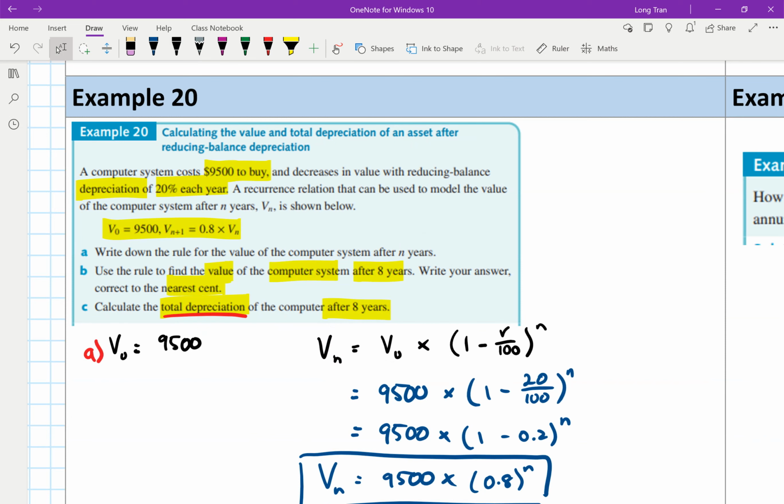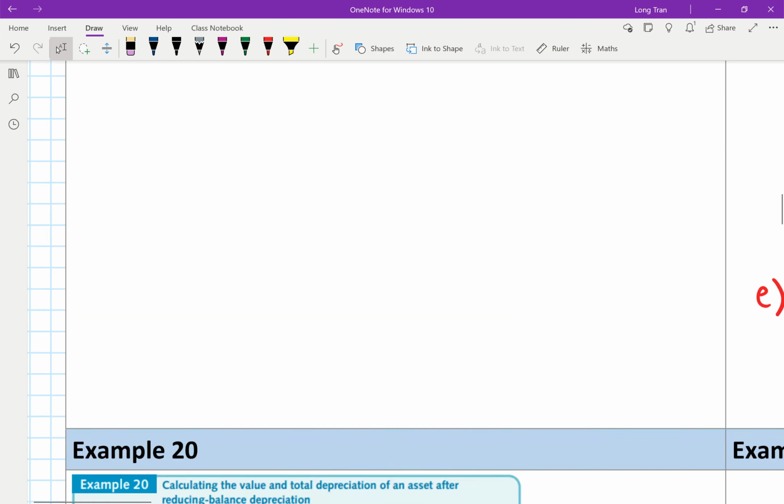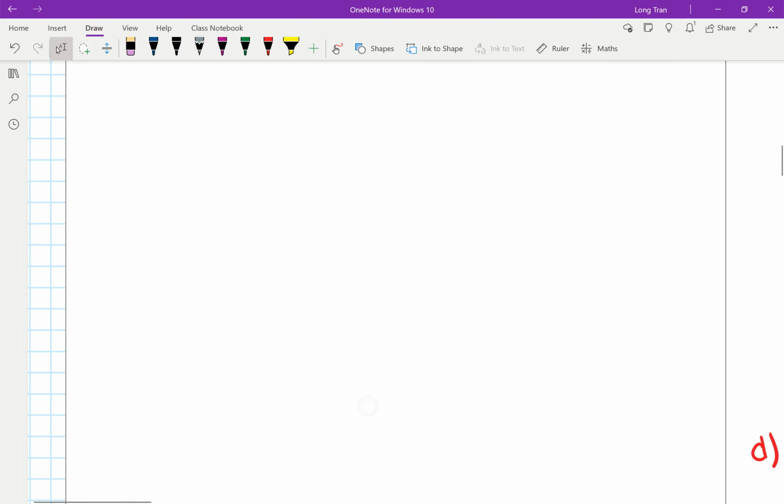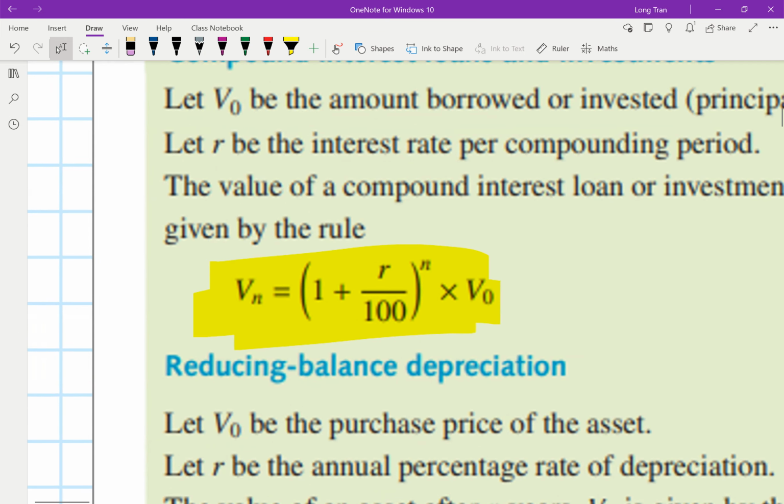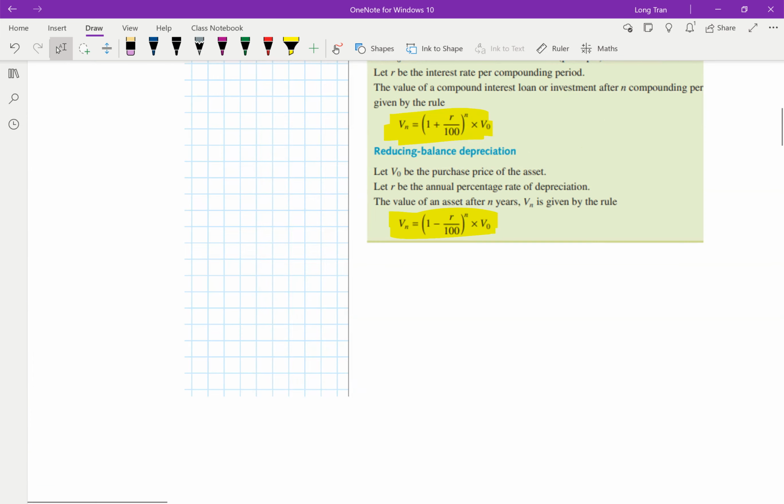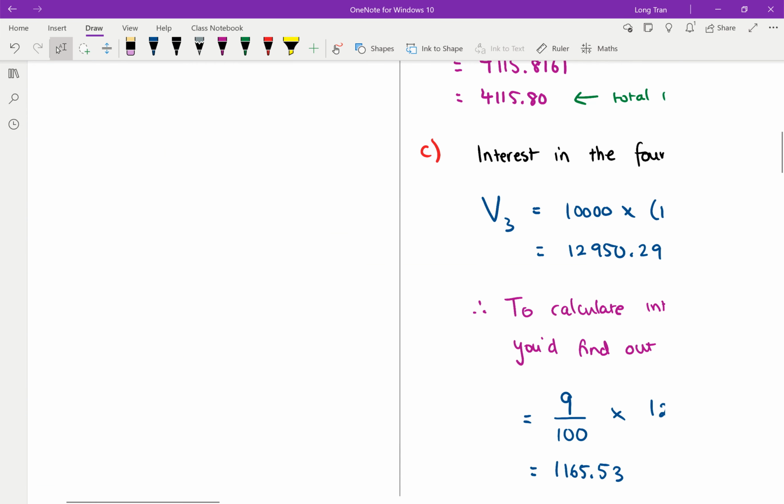Okay, so read the question. Some of it may ask how much interest that you had within that year. That's what you're calculating. Okay, but really, this is all you needed to know. It was just that formula that I want you to get familiar with. Addition is you're growing, minus means that you're losing, and that's what these questions are simply asking for.